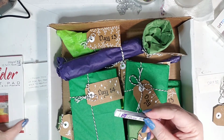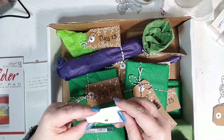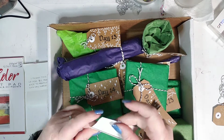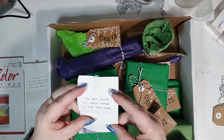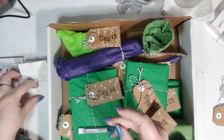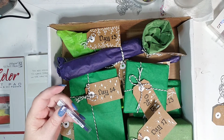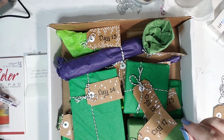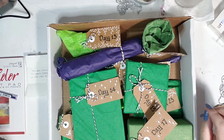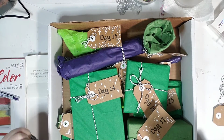So, yeah. So, do we want to... Oh, I forgot to open the envelope. Let me open the envelope. What kind of clue did she give us? You're going to need these in the... Yes, definitely. Especially since we have a series that we're going to be doing together. We're going to be sketching and painting and making things. So yes, that's definitely going to come in handy. So let's make some more art.